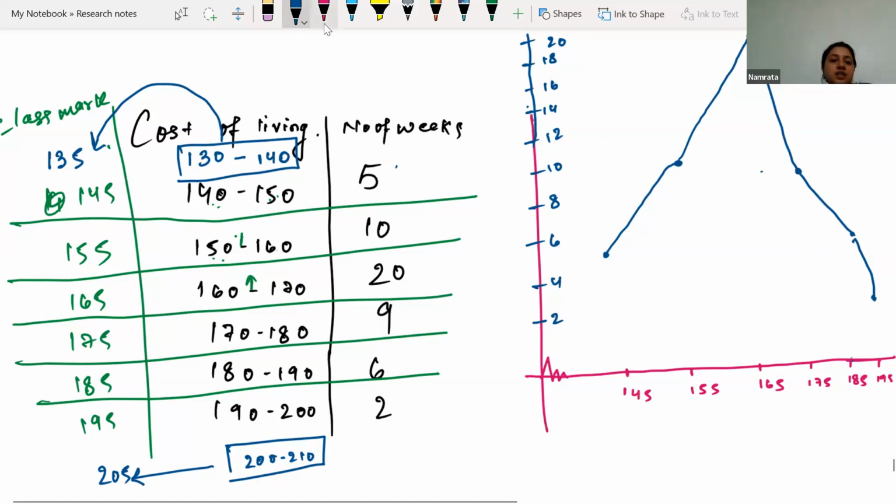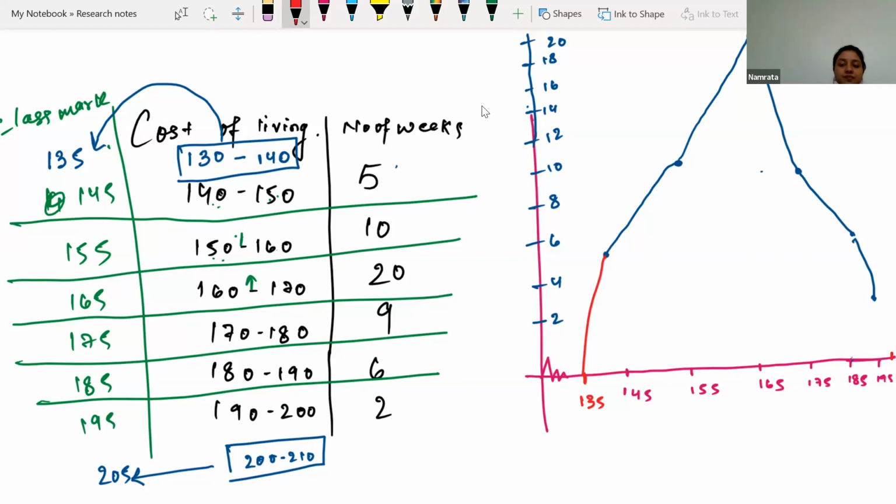So as we can see, the midpoint of one previous interval is 135. So 135, we know here frequency is 0, so we can join over here. And after that, obviously you are going to plot this figure with the help of a scale, with the help of proper graph paper, and it will look like this. Here it doesn't look like a polygon because a polygon is made up of straight lines only. Here you can see a curved line, this is just a rough sketch.